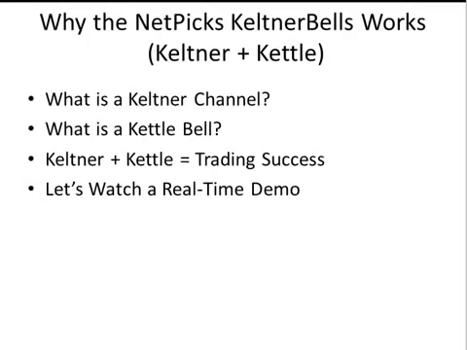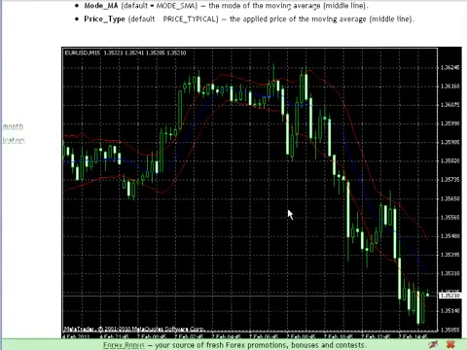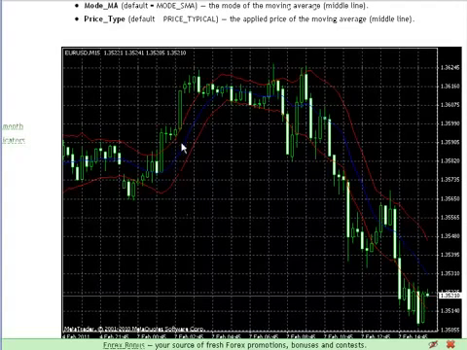I wanted to take you through that so you can see how it works in some real-time trading. In this case, I'll show you the pound US dollar. Now, I thought first it's important to understand, for those of you who do not know what a Keltner channel is, it's really just, as you can see on the screen here, this is an example of MetaTrader, for example. It's basically bands that are moving averages.